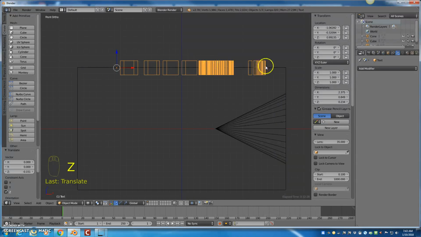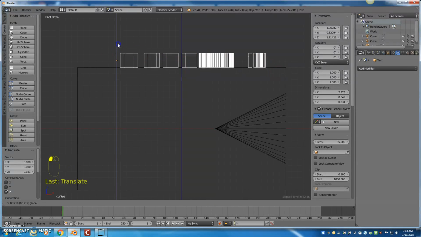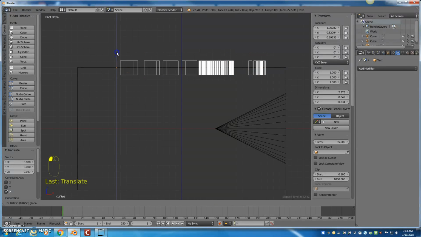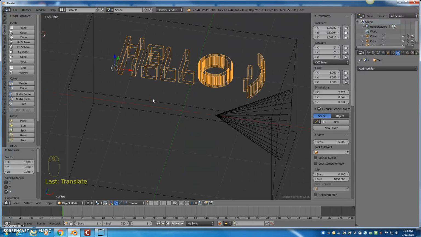Okay, so basically I just wanted to see how far down my text was in this cube so that I'm not sitting right on top of it and not really making a dent in it, or super far down, which doesn't print very well. I would say you want to stay around a millimeter or so, maybe a little deeper if the letters are big, and that'll give you your best 3D print if you're using it for that. Oh, forgot I was in wireframe.